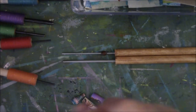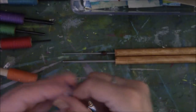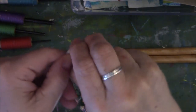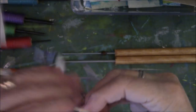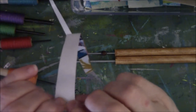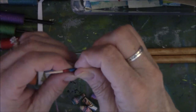All right, let's do one of these. It's a graduated bead on here. All right, so now you really got to do this to it. Take it and run your thumbnail and try to get it to curl as much as you can because it needs to grip that toothpick. All right, because see, it's a little more tricky and you have to hold the end of it and kind of bend it on there. Then you need to roll with both sets of hands.